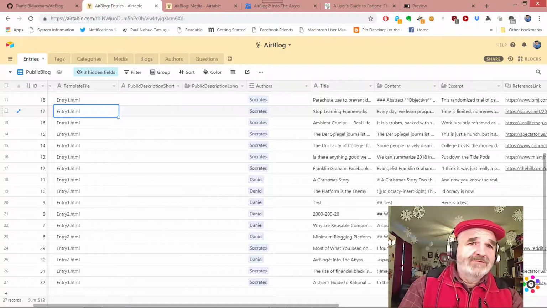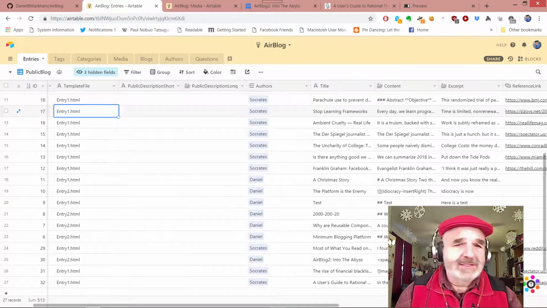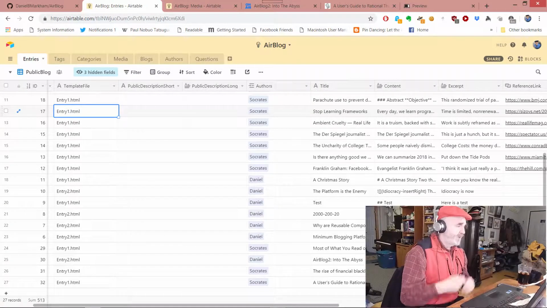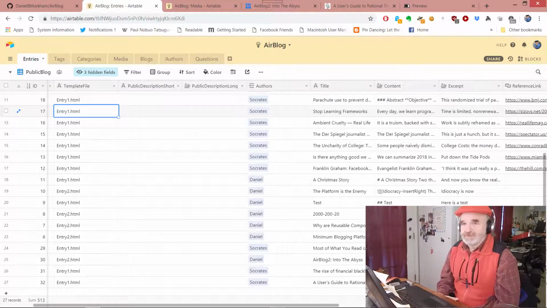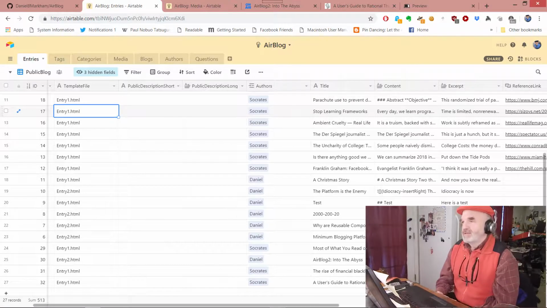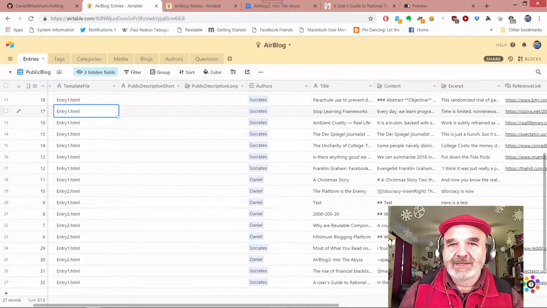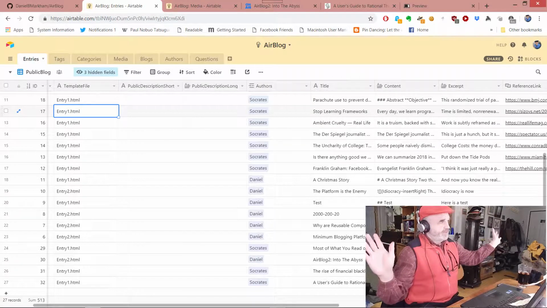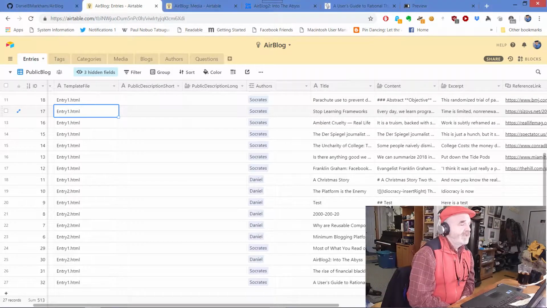You can also build an Airtable form and send people to it. Airtable is super integrated with everything, so if you want to build a front end for this, you can do it a bazillion ways. You can set up Zapier so that when you enter a record, stuff happens. It's very cool. So it's totally open-ended, and I have nothing to worry about here.